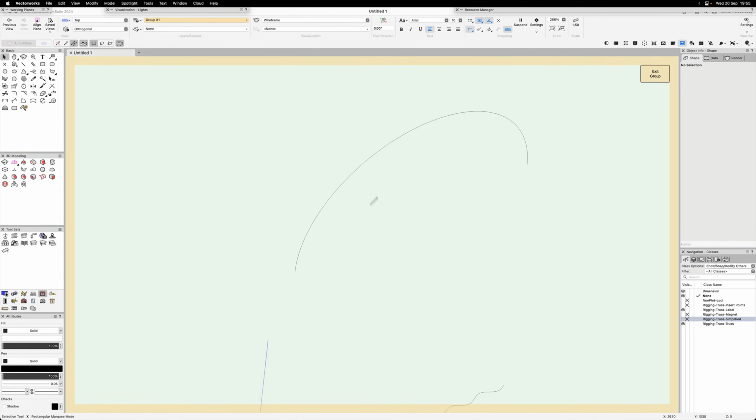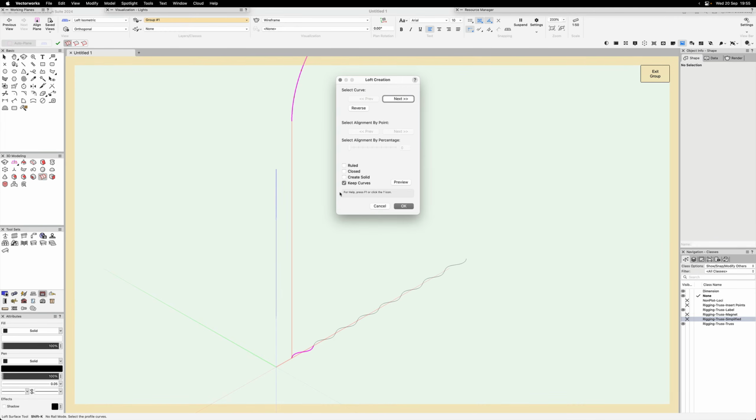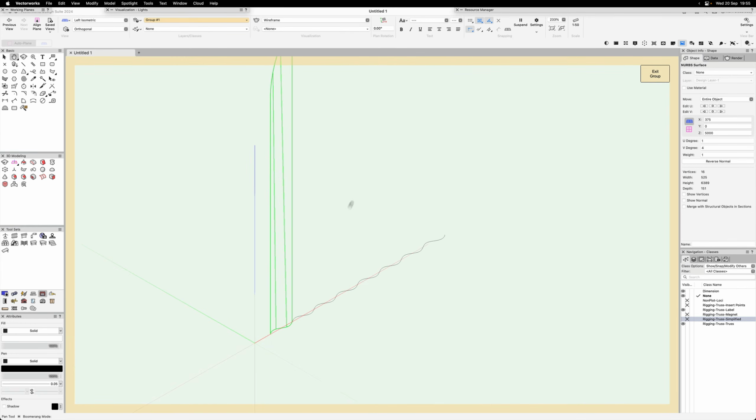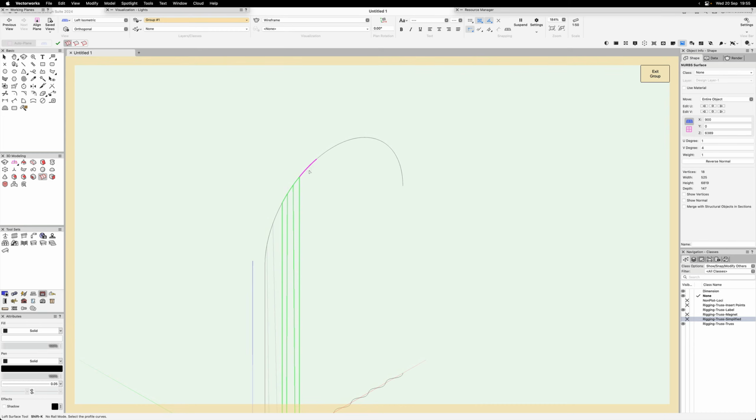Good. So go back to a left isometric view, and now if I run the loft tool and pick each one of these, I'm just going to turn that one off now. Press OK. Let me try that loft again.